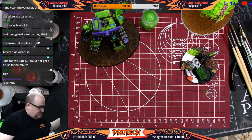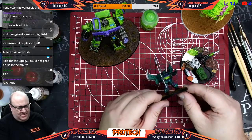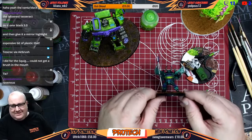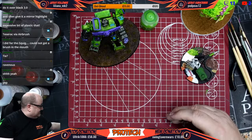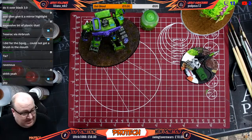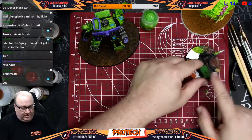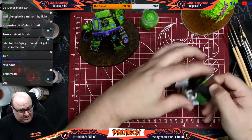Thank you. It was him, where we couldn't get the glow into the mouth. I airbrushed through his teeth. Yes, thank you, that's what it was. So Ravenous got Tesseract glow through his teeth. That was Tesseract glow over black, by the way, straight over black, so it went like a moss.